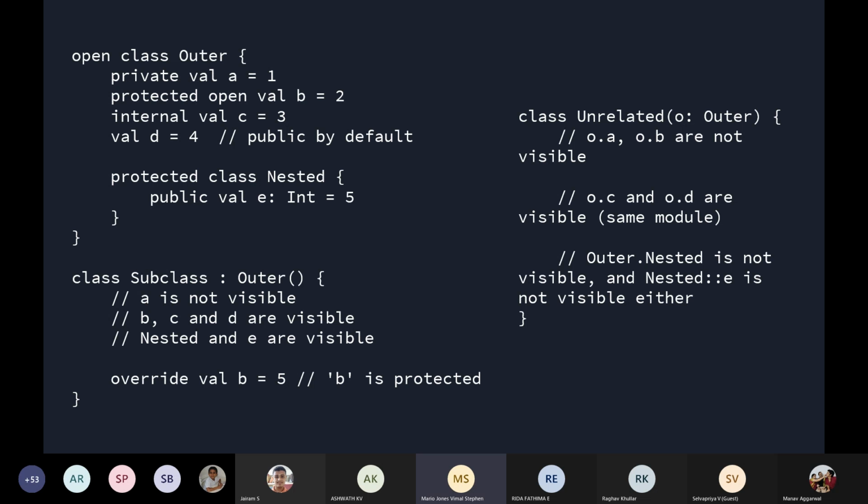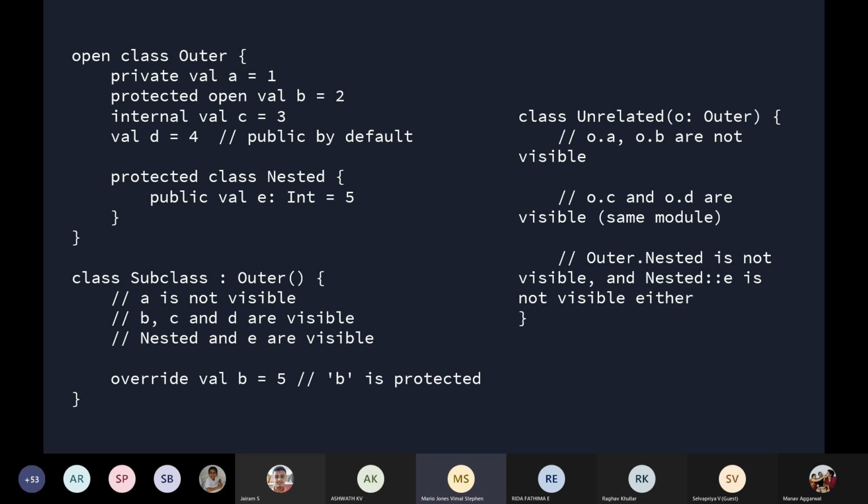So from the class subclass, the variable a is not visible because it's private. So a can only be accessed from the class outer. And b, c, d are visible, because protected means that the variable is visible from the subclass, and d is public, so there is no problem in accessing d.